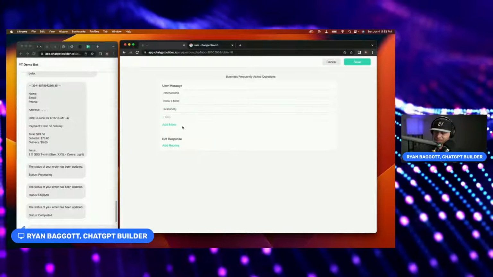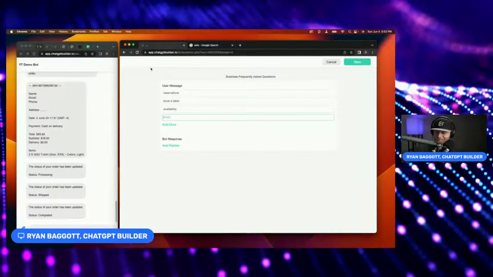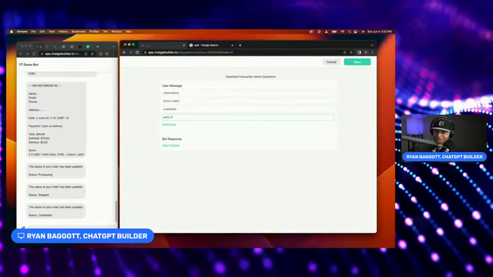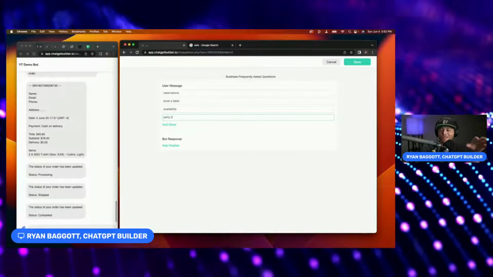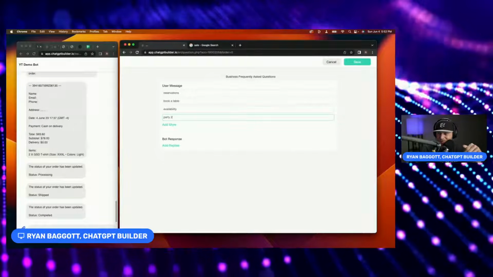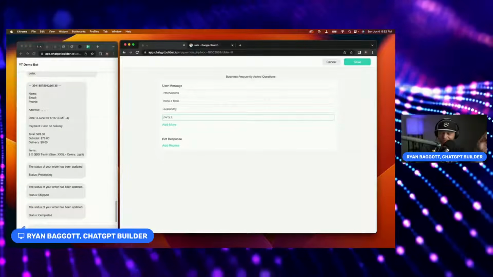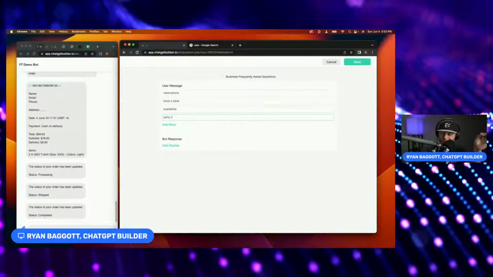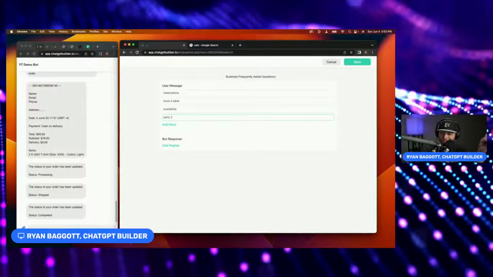All right. What else would they say? Party of 2, right? Basically, anything that we know for sure, if the person says this, we need to do this specific thing. We don't even want to leave it up to the generative AI to potentially mess up.